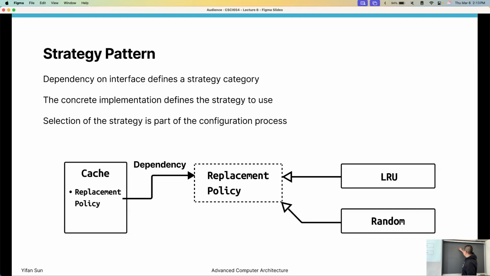If policy equals LRU, then you do this. And then else if policy equals random, you do something else, right?